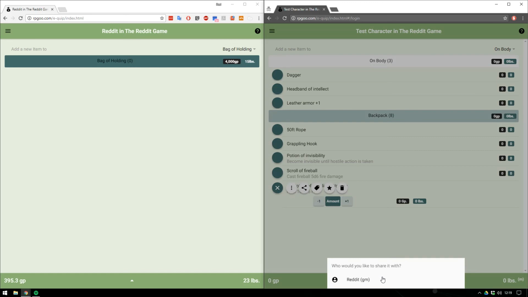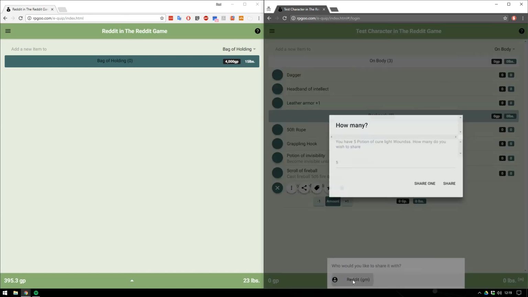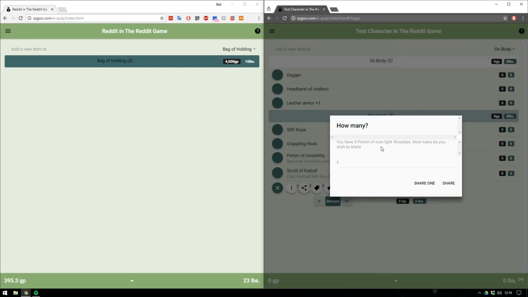So now I'd like to share it with Reddit, but then it says you have more than one. How many do you want to share? Now I can just click share one, and it'll share one of these potions, or share, and it will share the maximum amount.